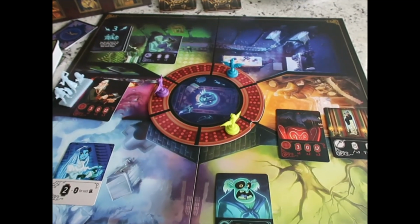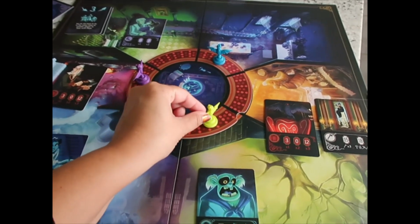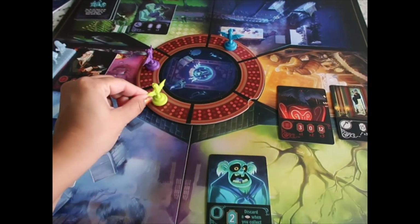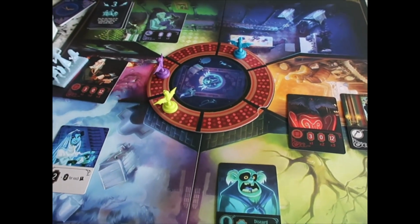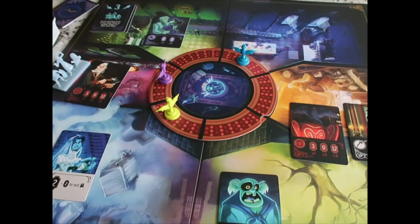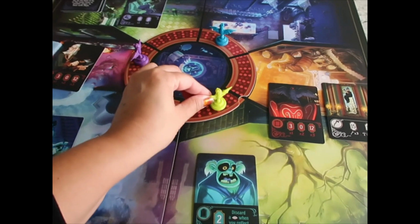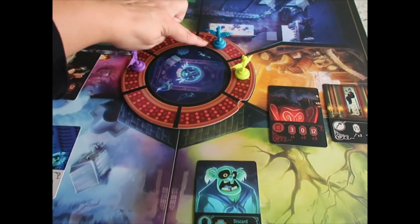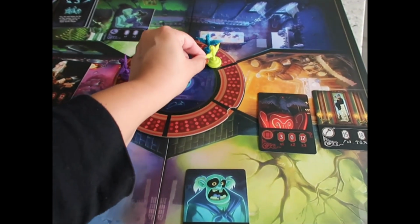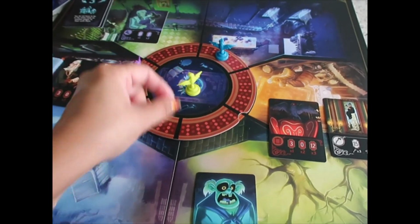If at any point there's 2 players in the same room, because you can move, you don't have to stay here. You can move to any adjacent room. So if I'm the green one, I can move here apparently whenever I want. That's the part that I have been trying to read and see if I can understand a little bit better. But from my understanding, you can move them at any point. So I can move my player to this side, or if I was here, I can move it to this side. I can't go to these ones, but I can be here, and then in the next round, I guess I can move to this one or back to this one. And then I can also go back to the sands room.